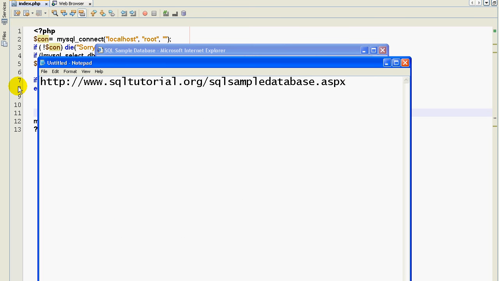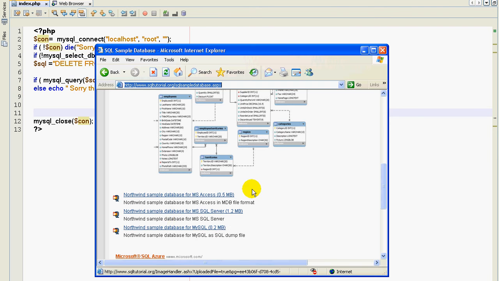This is the name of the site, and I downloaded this database for MySQL. I don't want this one, I don't want this one. This is for Access, this is for Microsoft SQL, but this is the one we want for MySQL. I downloaded that, and I unzipped the file.